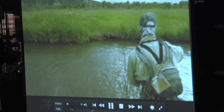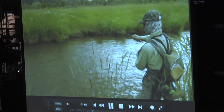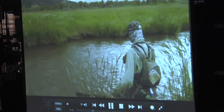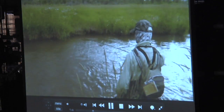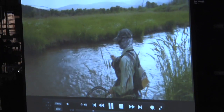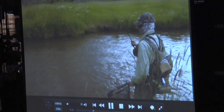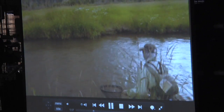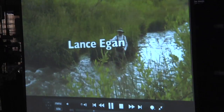People say fish can't see in dirty water — dirty water, size 18, little beadhead — absolutely, fish can see flies. Fish have incredible vision. Devin likes to fish very lightly weighted flies even on big water. The whole idea is that you cast far enough upstream, create enough slack, let the flies drop to the bottom. The flies are so lightly weighted that he never drags them — the current moves the flies for him. All he does is stay ahead of them with the rod tip.